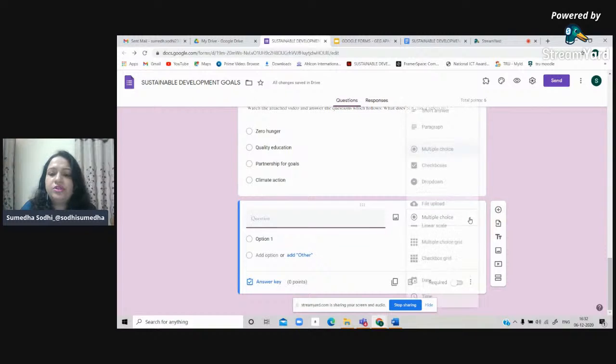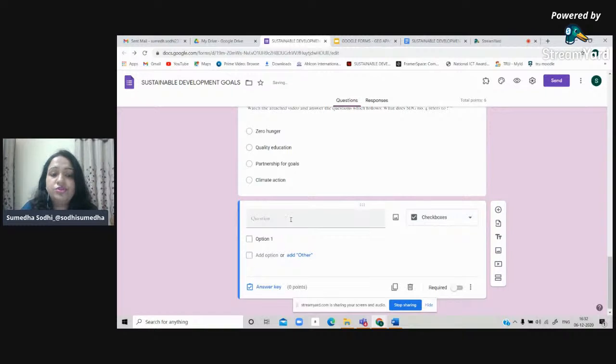Another typology of question you can choose from here is the checkbox question. If I want to use a checkbox type question where my children can choose multiple answers, I can write a question accordingly. Which SDGs are you passionate to work upon?